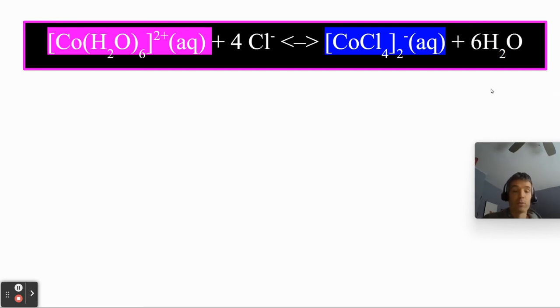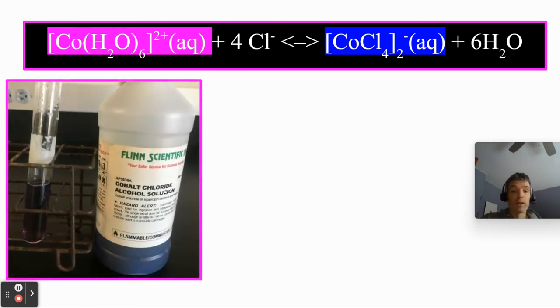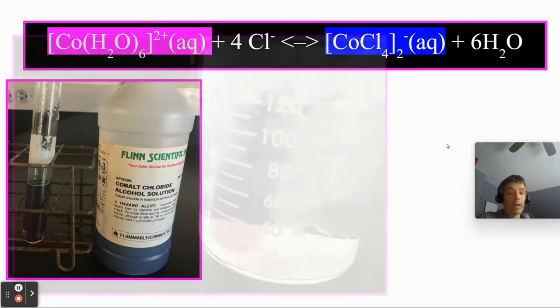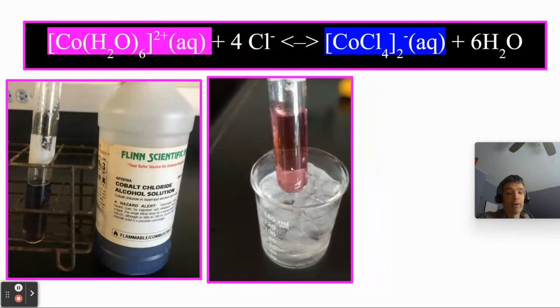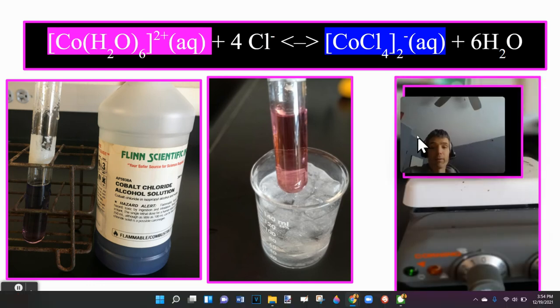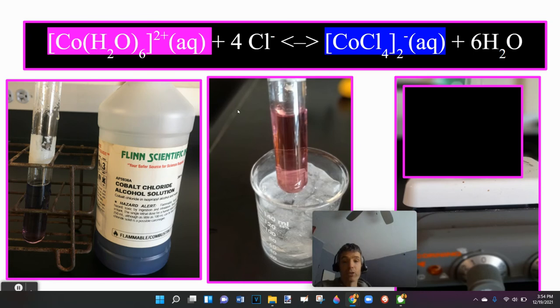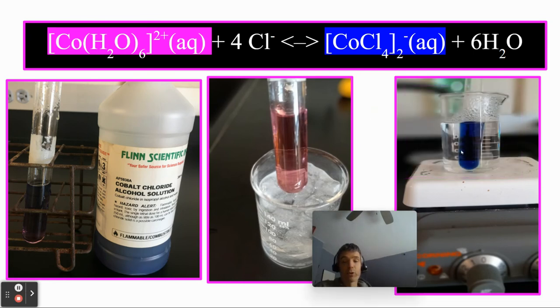Now we're going to move into those that do, those being your temperature ones. I've got cobalt chloride. As you can see, it's kind of blue. It's shifted towards the right side of the equation. When I cool it off, you can see it changing. You can see the blue and the pink, and eventually it turns all pink. It makes this cobalt with 6 waters complex. And then when I heat it up on a hot plate, what's going to happen? It should go back, and it turns back to blue.